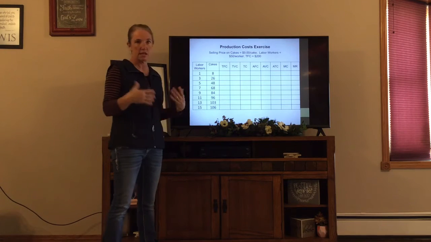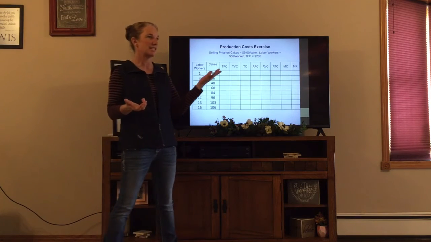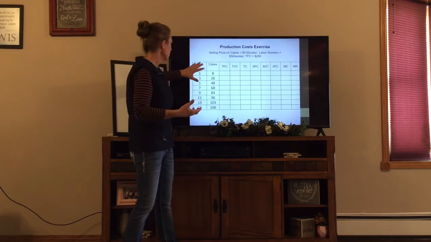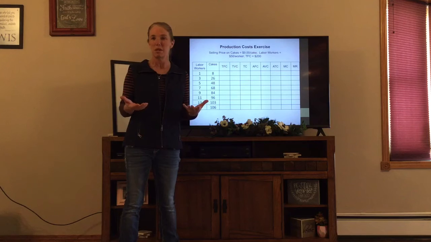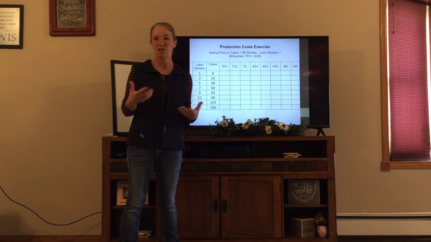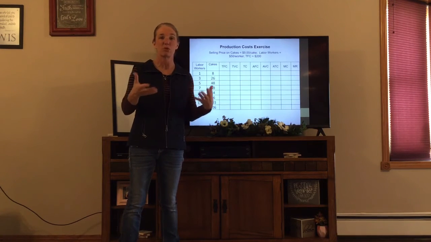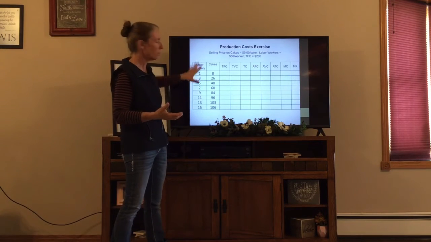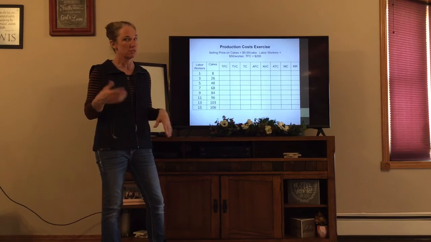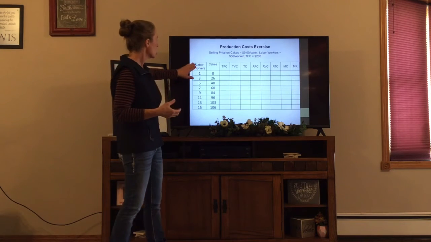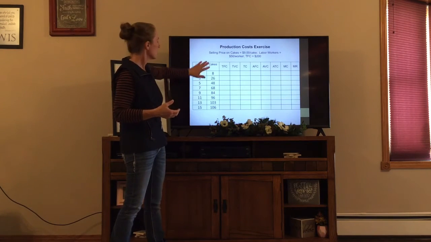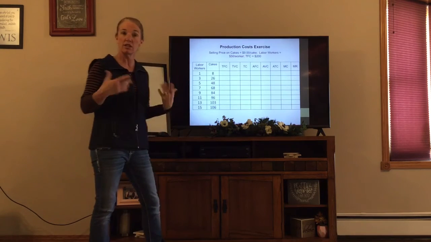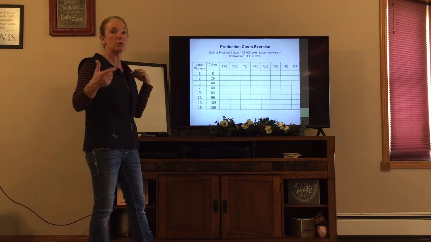The reason for that is even with something like labor workers, it's easy to see with fertilizer or water overdoing things. But when I'm looking at workers, if I get too many people working at the same time, they actually are not as efficient. They are not going to produce as much as if I had fewer workers. So I still want to optimize, even when it's something like labor, how many I'm using. So I'm comparing input of labor to output of cakes, and you were given some values in order to do that. So let's just go through and see if we can determine how we would compute each one of those.